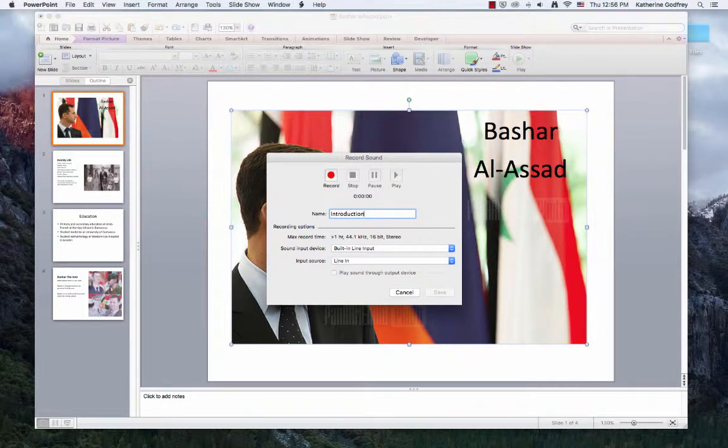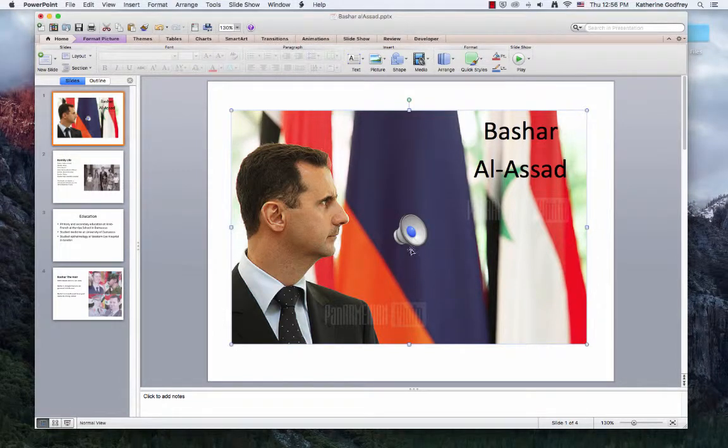And then the options just above the title are really intuitive. If you want to record, you press record. If you want to pause your recording, you press pause. But when I'm finished with the recording, I'll hit stop. To make sure that it sounds good, I'll press play and I'll listen to it. I know you guys can't hear my recording, but when I'm satisfied with it, I'll just go ahead and click save.